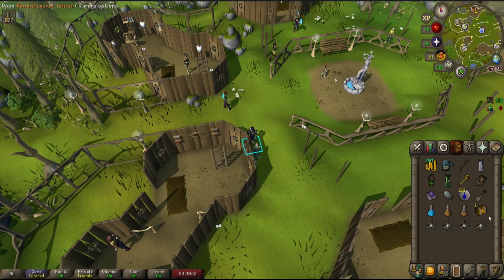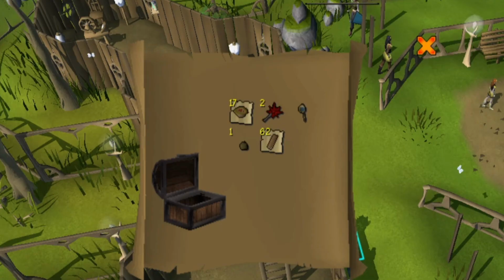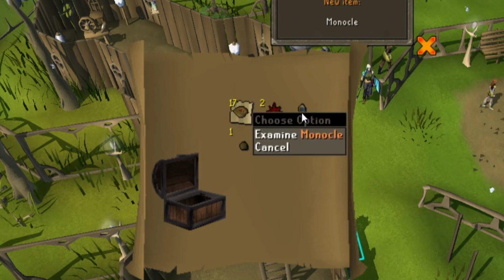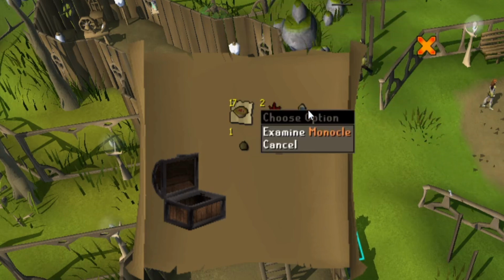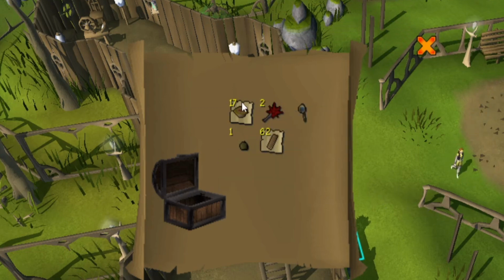I've got an elite casket. Oh, a monocle. Nice. A new collection log item from an elite finally. That doesn't happen a lot.